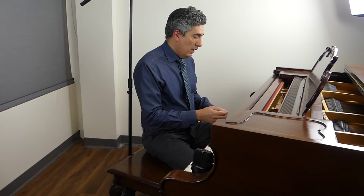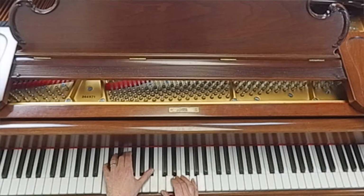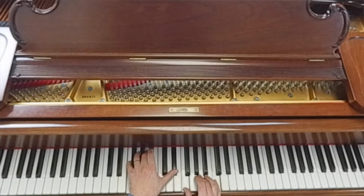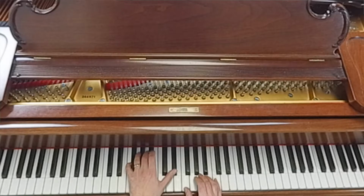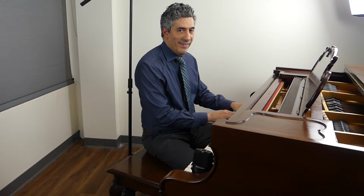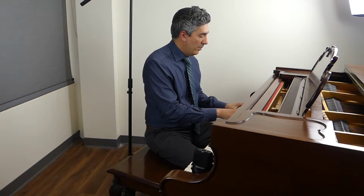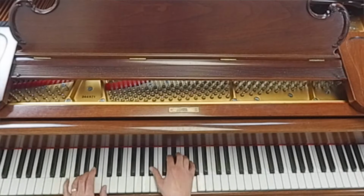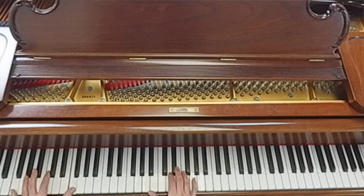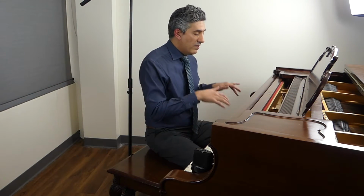If you've ever studied the blues, you probably learned a very basic form of it when you were first starting out. That was the one chord played 4 times, then the 4 chord played twice, then the 1 chord played twice, then the 5 chord, then the 4 chord, then the 1 chord, played twice. So it would have looked something like this: C, C, C, C, F, F, C, C, G, F, C, C. And of course the blues gets much more complicated than that, but that's the basic one.